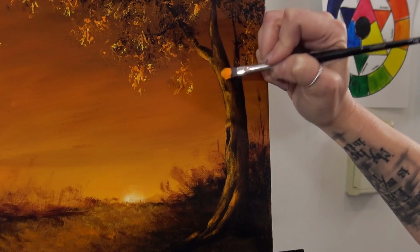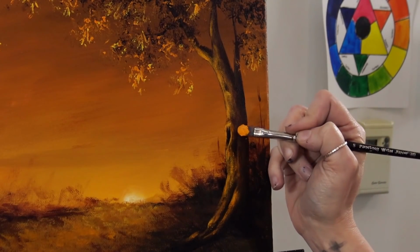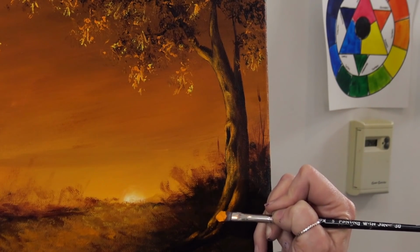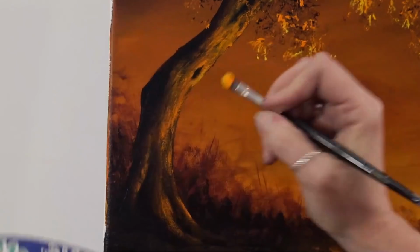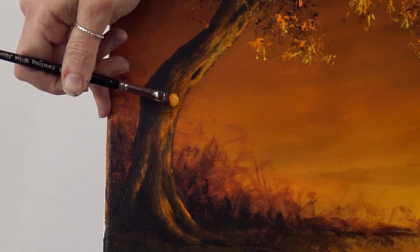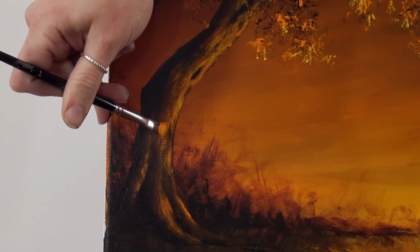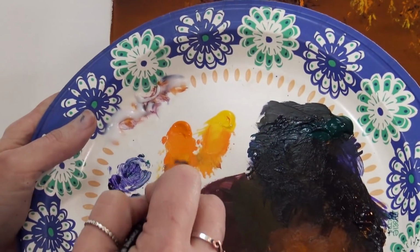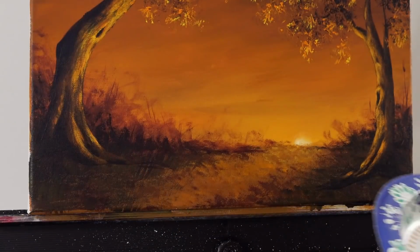And remember again, if you don't like these brighter highlights, that's fine, just keep going with it. You can kick them back later with some of your darker colors. Let's do the same thing on this tree, and then I think we're done with the trees. Having to do a little bit of art yoga here to avoid having to flip my canvas upside down again. Okay, a couple things left to do and we're done.